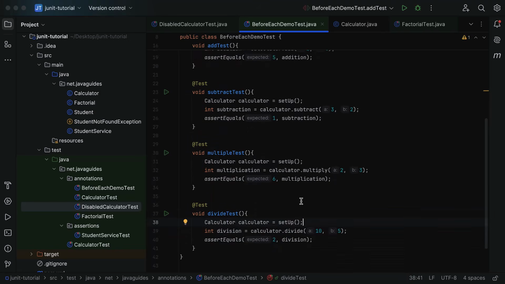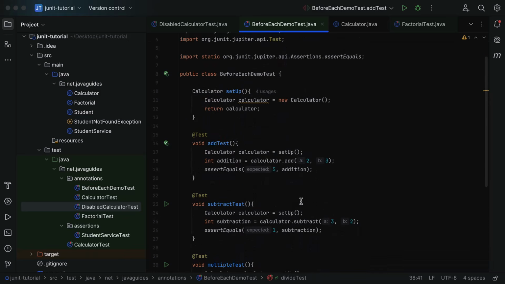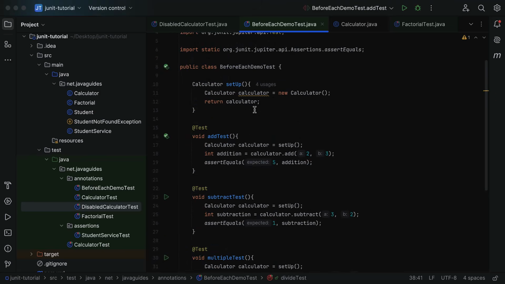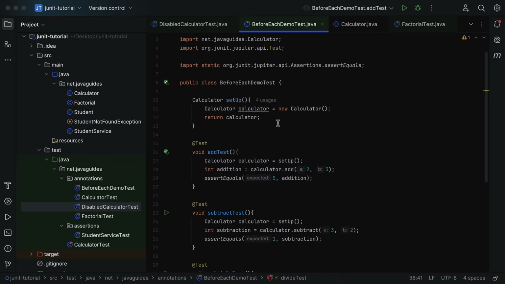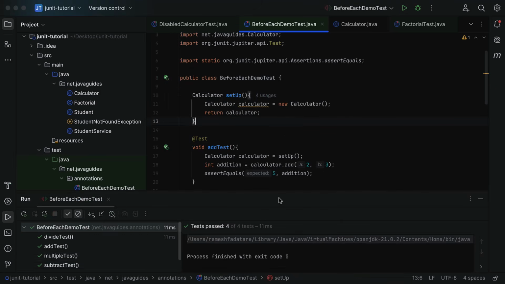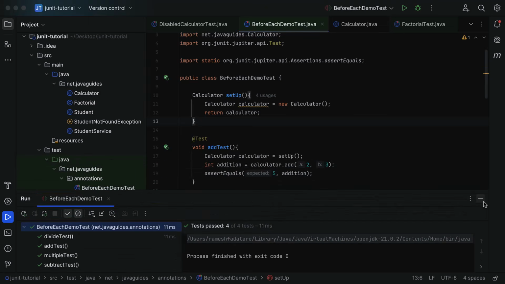Okay, perfect. So this is how we can reduce the code, by keeping the common code in a separate method and calling that method in the respective places, we can avoid duplicate code. Next let us run the test class and look here, all the test cases passed. It means we have successfully refactored the code.